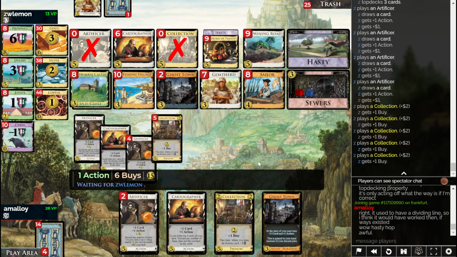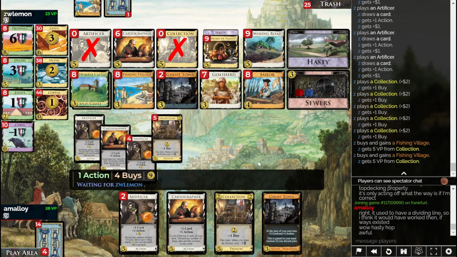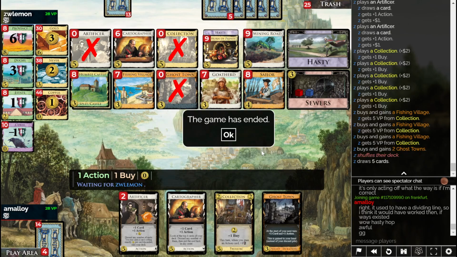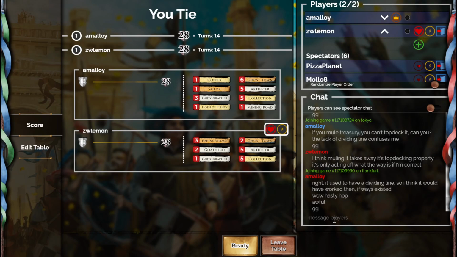Wow, that's closer than I thought it was. Yep, okay, GG. That's a surprise ending. I didn't think opponent had enough consistency to hit the 5 collections. Apparently they did, or they just got lucky, not sure. Well, nice match. We did win 3.5 to 2.5 at least.